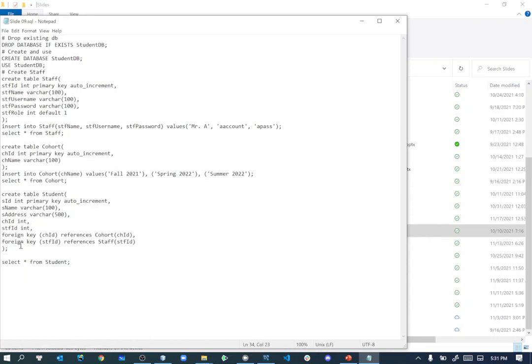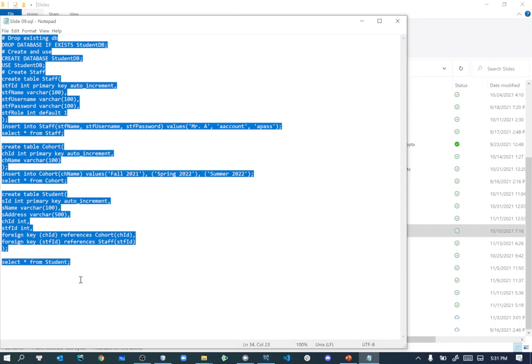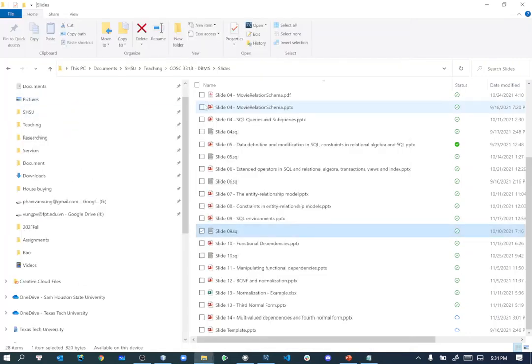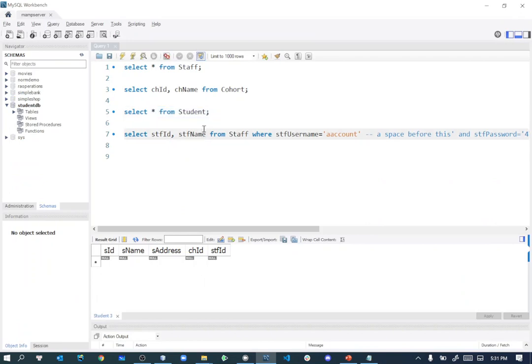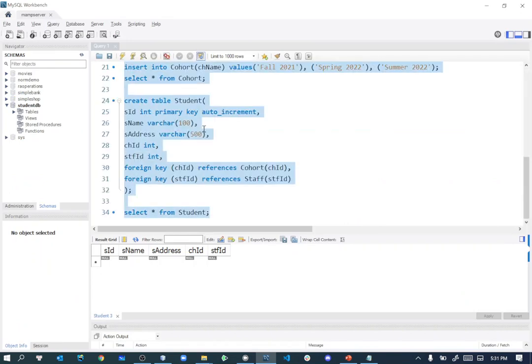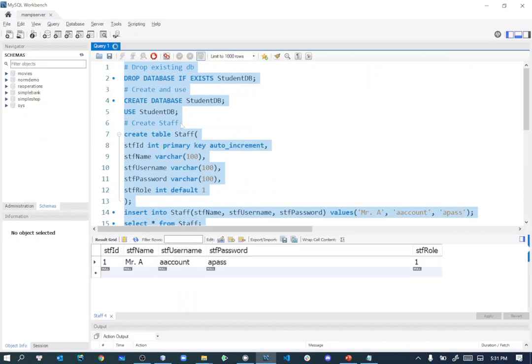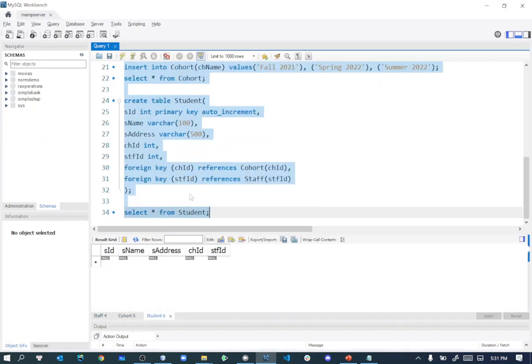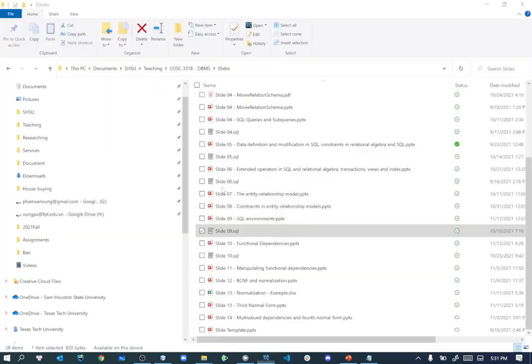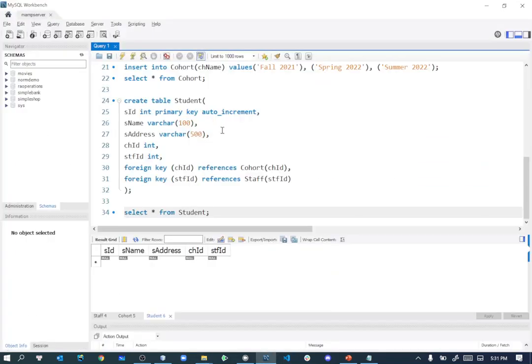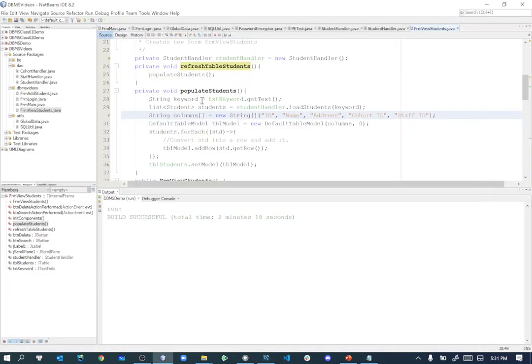I want a refresh on that database, so I will run it again. Now we don't have anything from student yet, so let's run the application and try to add some students.